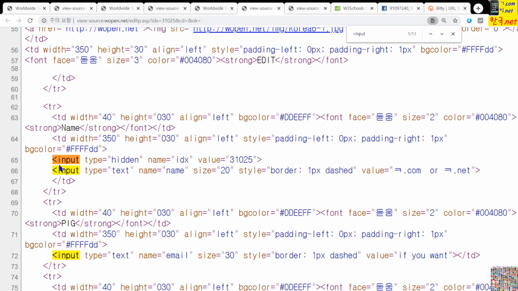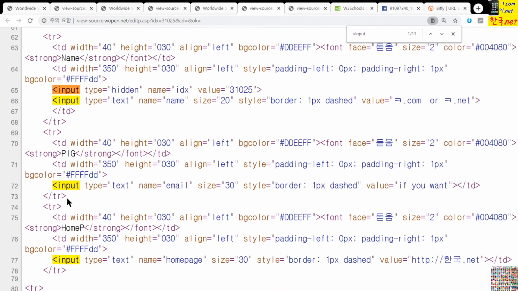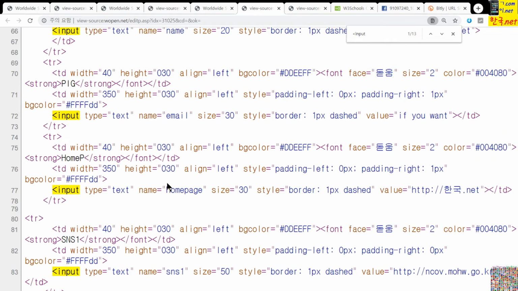Those inputs we learned already, type text, and among many types, we couldn't learn about this, but there is another one, type hidden. That is just hidden and sent to the server, and it is not shown. This is another kind of type.